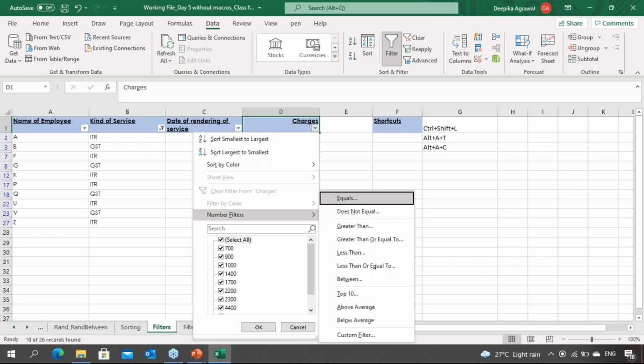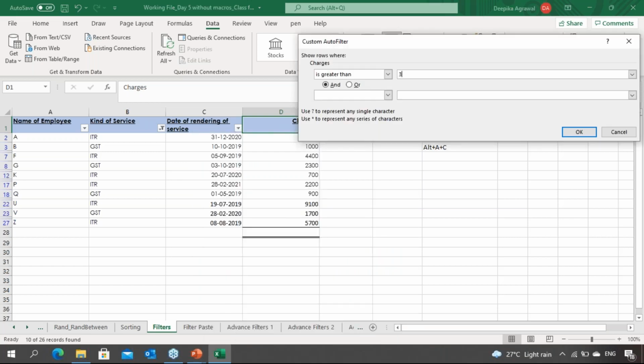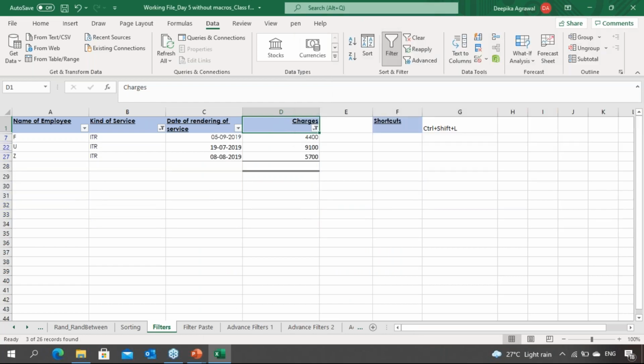I said we want to see ITR and GST services where charges are more than 3,000. So I selected greater than and wrote 3,000. Now it is showing me those ITR and GST services where charges were above 3,000, but there was no GST service where such charges were there. So I have shown this data only.